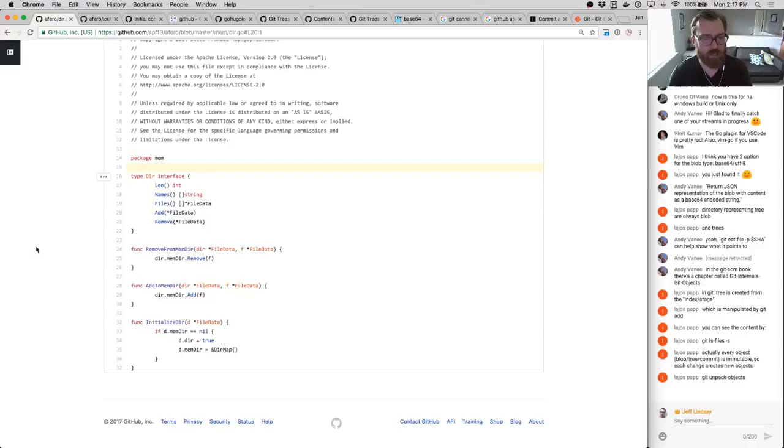Okay, this then has to be mounted. Add to member. This adds files to it. Initialize. Interesting. So we create a file, then initialize dir. I guess we're gonna have to figure out what a dir map is.